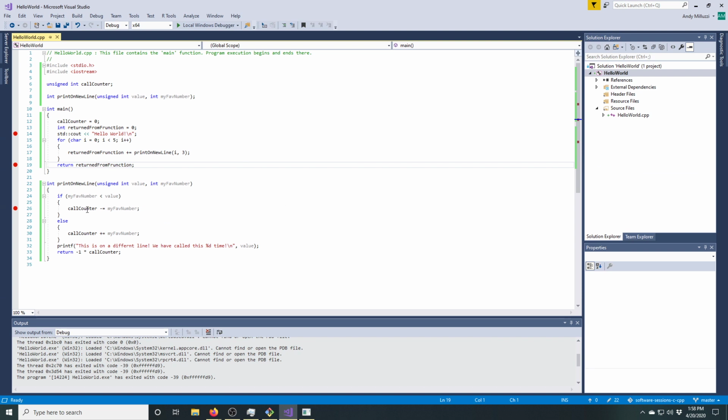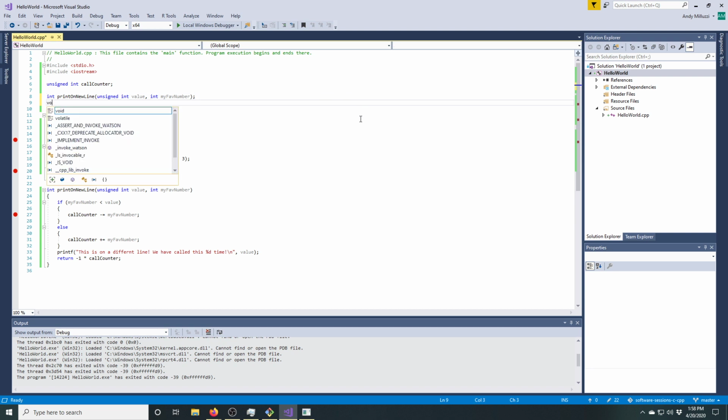Cool. So I promised you that we would talk about returning in a function that doesn't have to return. So I'm going to put one in here. We're going to make another function. We'll call it void I quit. Can't put an exclamation point there. But I quit will take an int. We'll just call it value. Here we go.